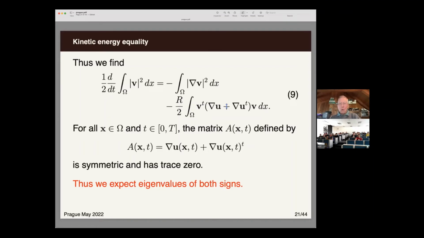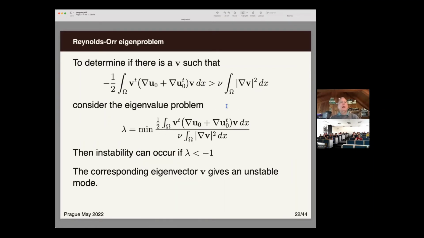And when would that happen? What we're asking is, when is this term bigger than this term? Well, that's a question we can raise. So let's just divide one by the other, and we get an expression here, and we ask, how low can you go? What's the minimum of that expression? And if you get something less than -1, then this term dominates that term. So let's focus on this quotient here. It looks like a Rayleigh quotient.